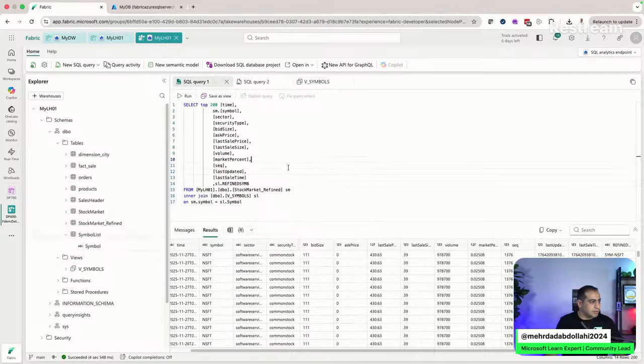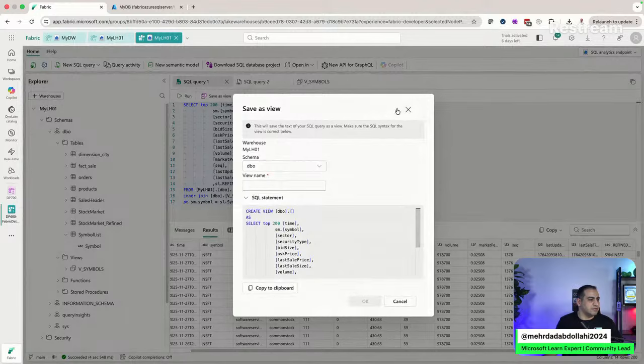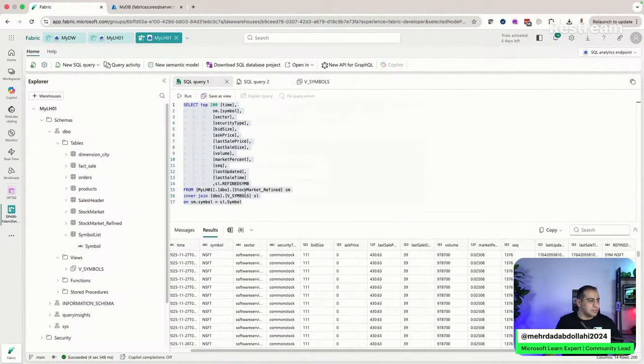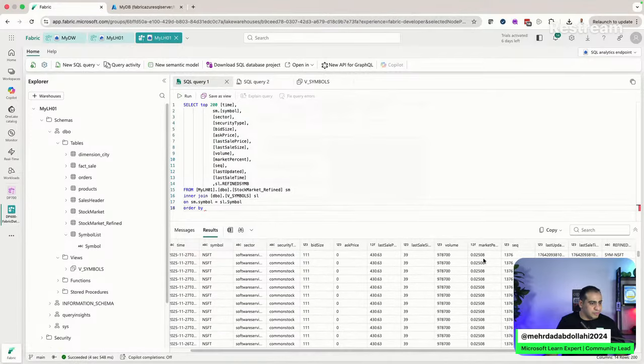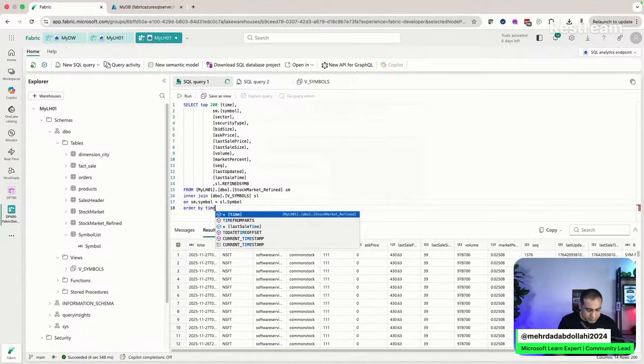However, it is my data, and I can again save it as a view. I'm just getting the top 200, and maybe I can say order by, let's say, I don't know, the time column descending.